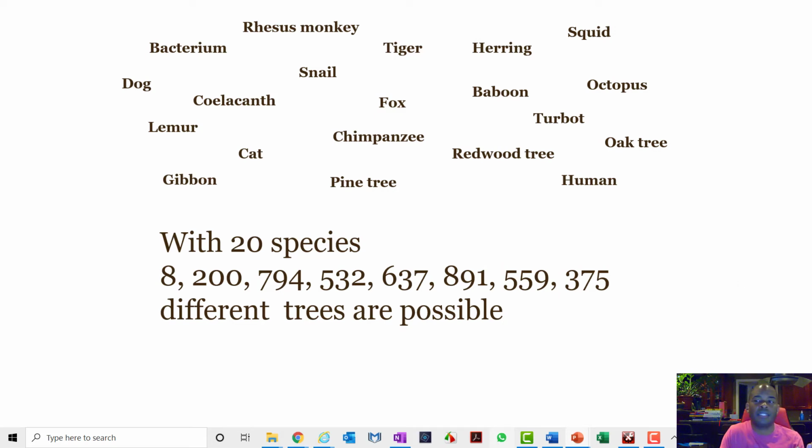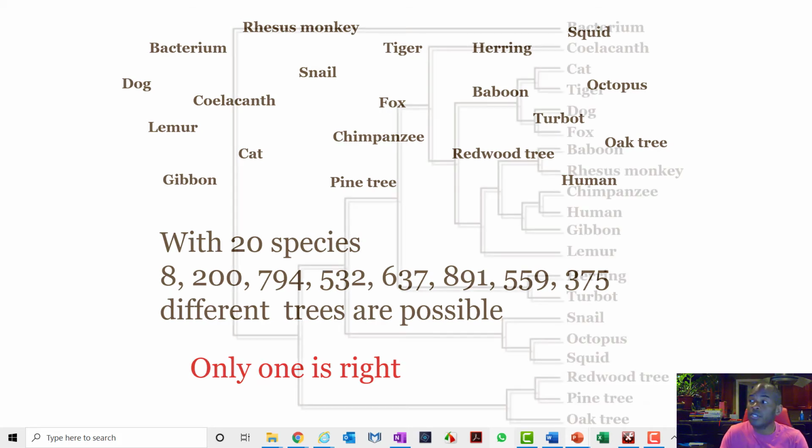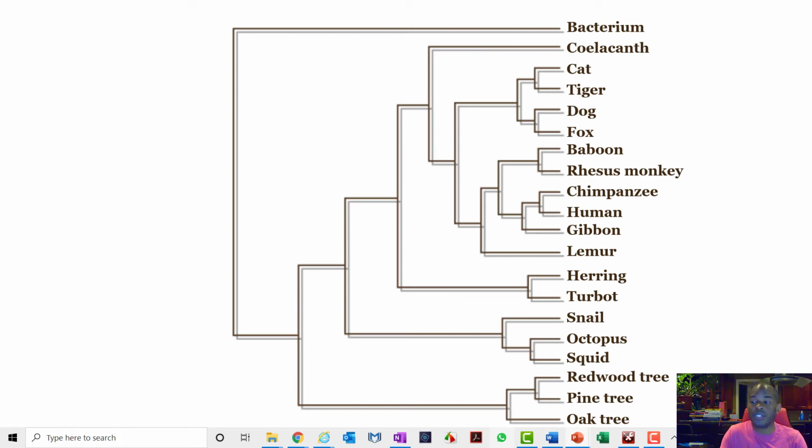That's a lot. So how many of those are actually true though? 1. But it could change based on new evidence. So even though only 1 is right, it could change as we get more evidence, and you might go on to a different possibility. So that is the phylogenetic tree. So you'll notice in the lesson I've asked you to come up with your own phylogenetic tree before you looked at this slide, so I might have jumped the gun by clicking on this, but anyway, hopefully you saw my Nearpod and you saw my asking you to make up your own proposal, but that's a purple, so you just keep on going through the lesson if you want to get to the real activity.